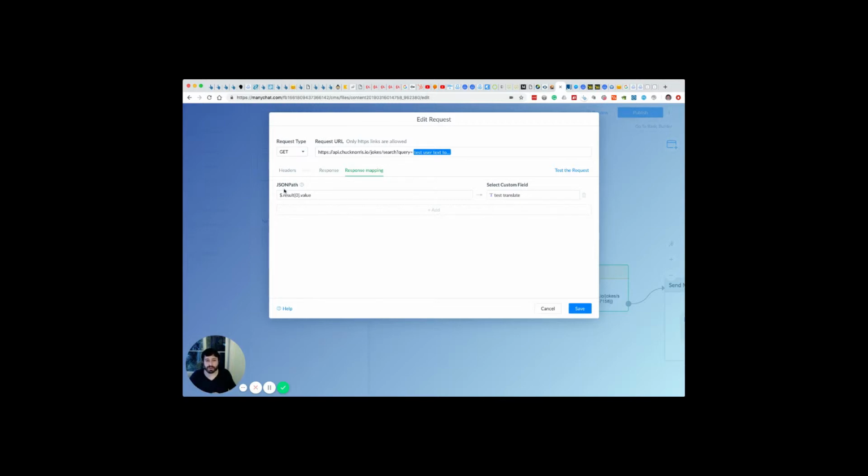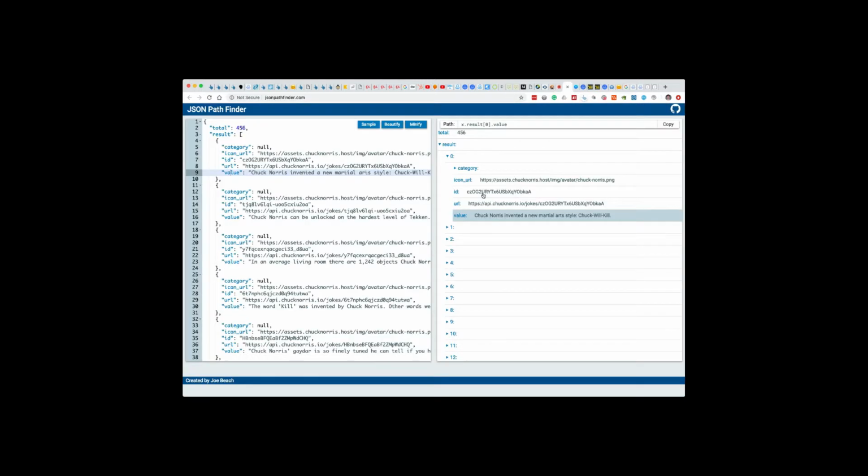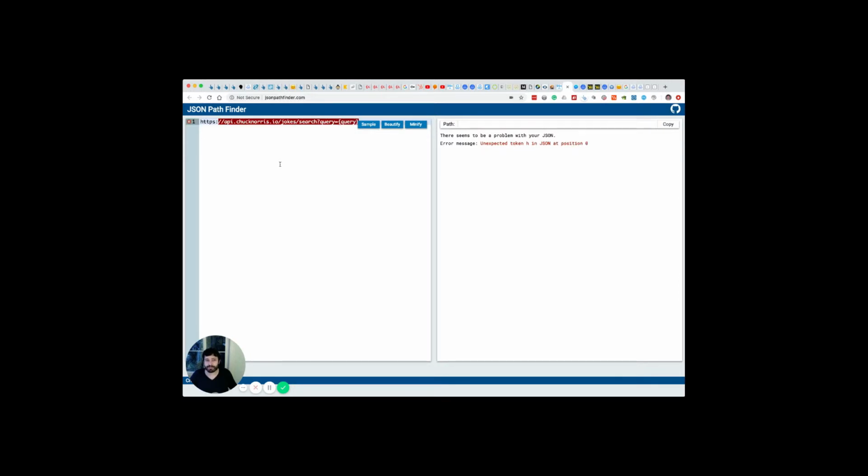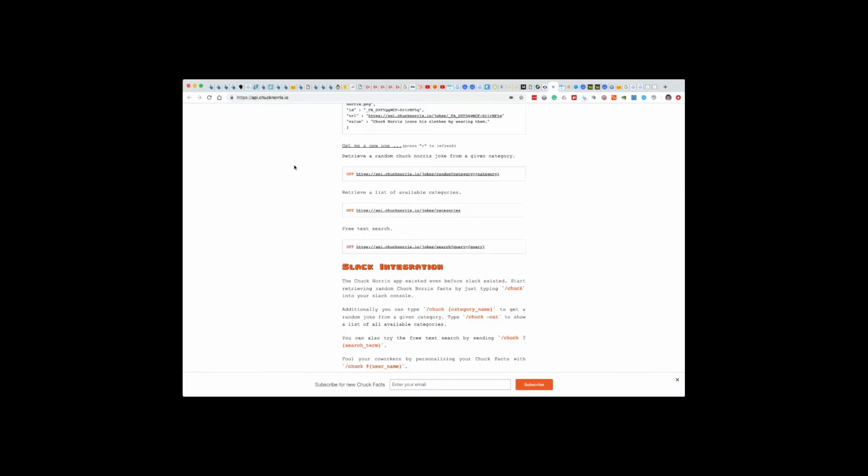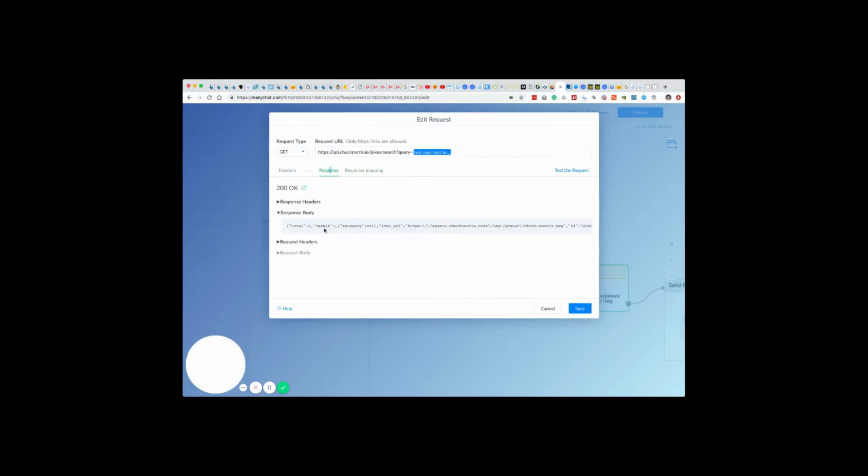Okay, so this is called JSON Path. It's frankly easy enough, but the nice part is you don't need to know it. All of the JSON responses typically follow a very simple pattern. So what we can do is go over to something called JsonPathfinder.com. Very handy. So we're going to delete all that, and we're going to go back here to the response. We're going to copy all of that.